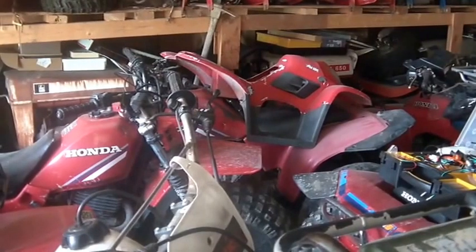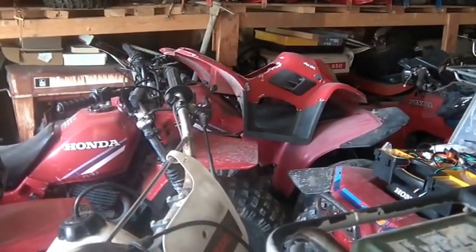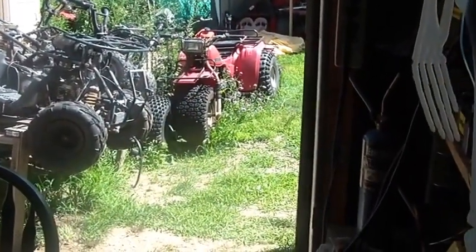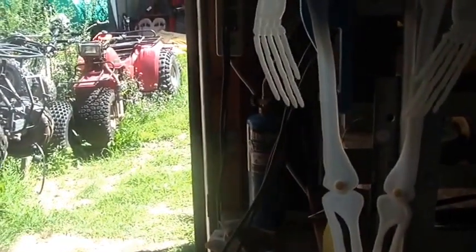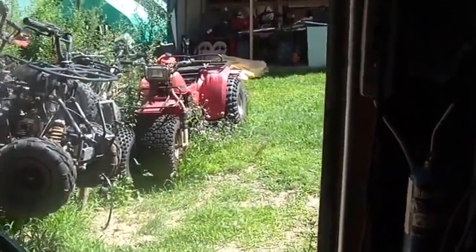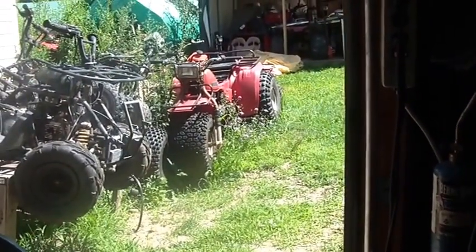When it comes to two-stroke stuff, most of the two-stroke stuff I have is kind of in the land of junkie, right? Like that Kawasaki is no flower child there, right? It's kind of a junker. This Odyssey is the first two-stroke I have that really has any value. And I'd really rather not take it out there and blow it up because I'm running it too lean or something.